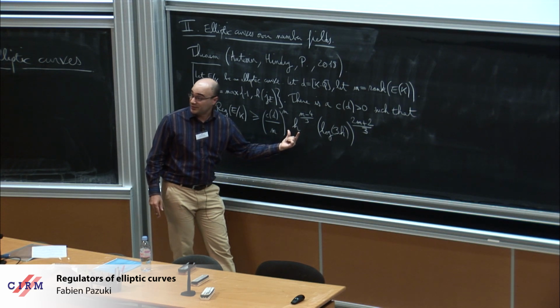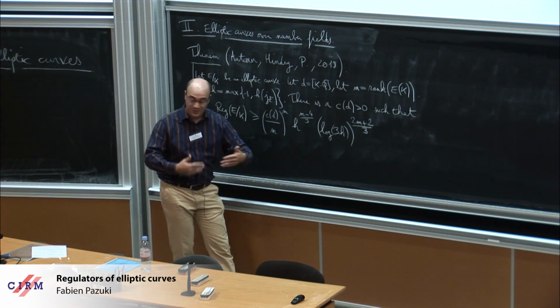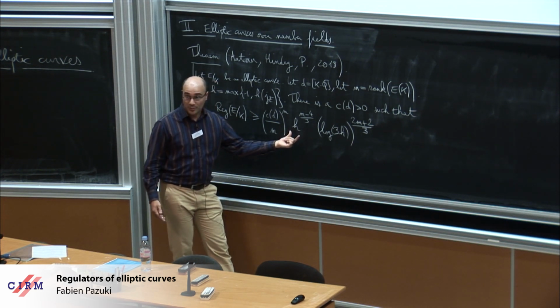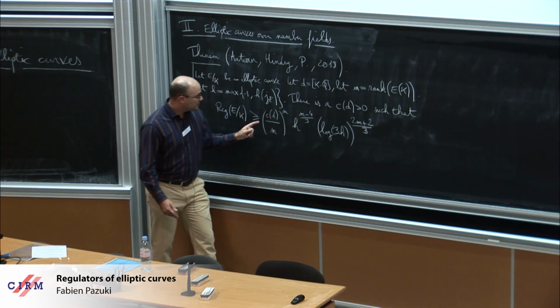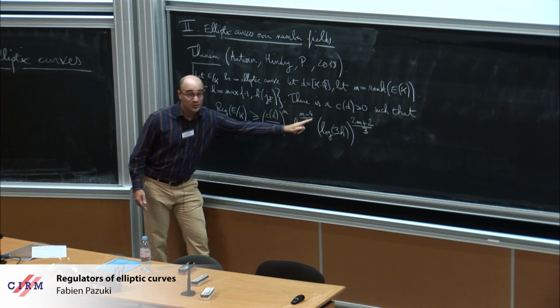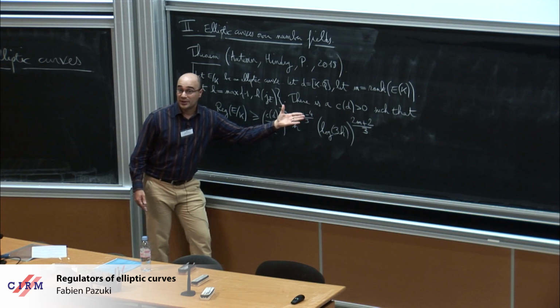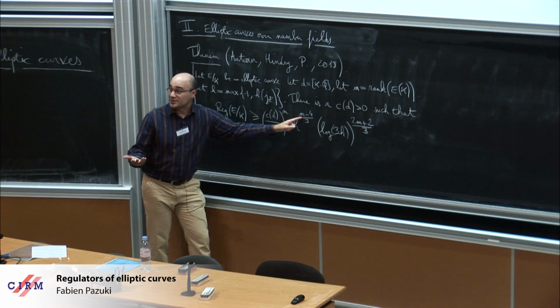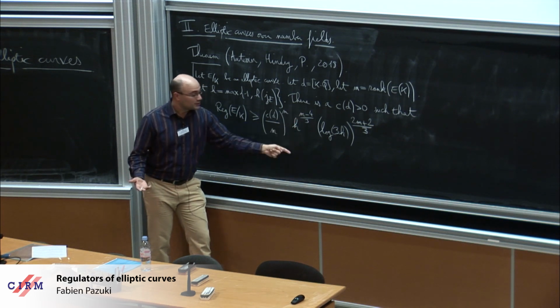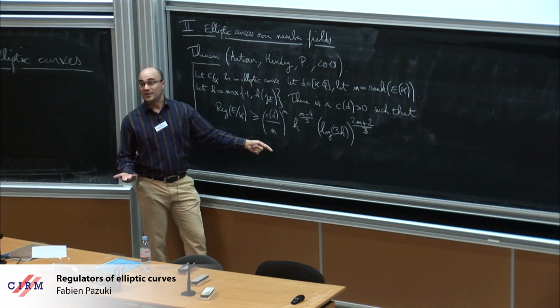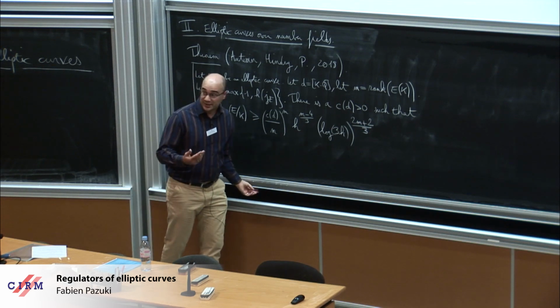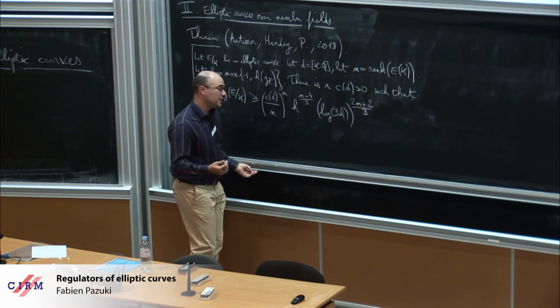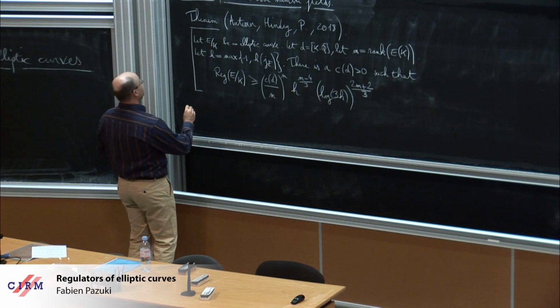If we want to get finiteness, we try to bound the height from above. We're almost there, so the rank is playing against us, but we also have a problem with the power here. So the power could be negative. Okay, if the rank is 1, then suddenly the height plays against you as well. So we have to take that into account in formulating the corollary. So that's what I'm going to do now.